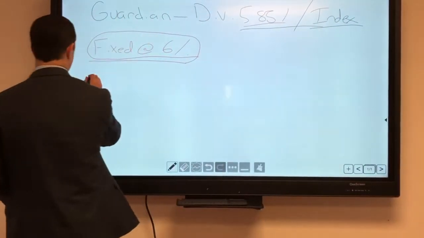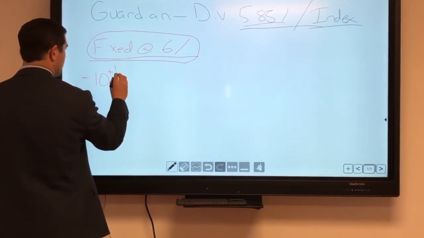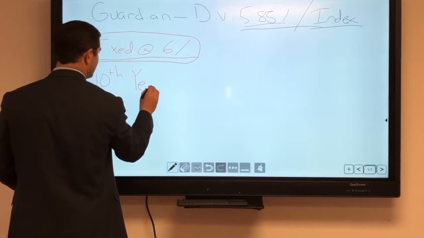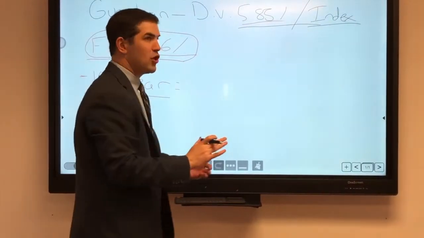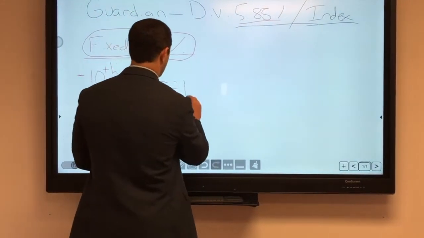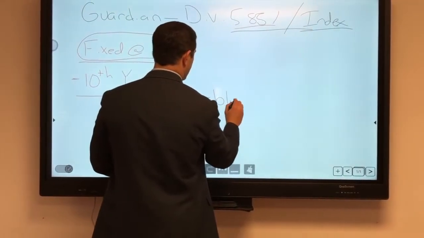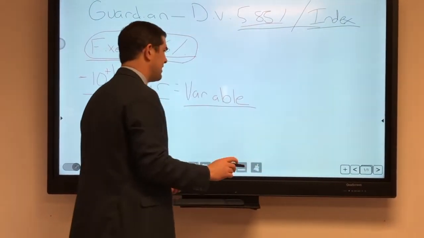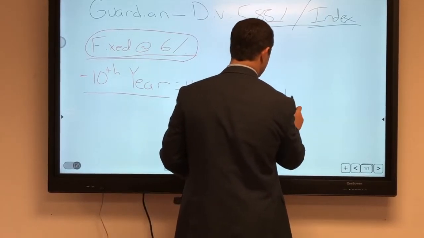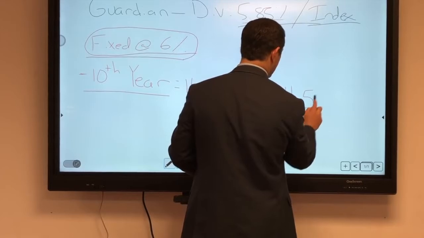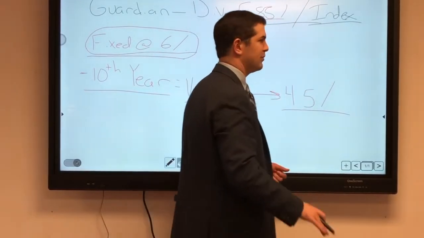Now, here's the other pieces you've got here. At the year 10 mark, this is the 10th year of the policy, I can elect to switch my loan rate to variable, which is linked to Moody's Corporate Bond Index, functions exactly the same as MassMutual, with the difference that the floor is 4.5% instead of 5%. A little bit lower floor.